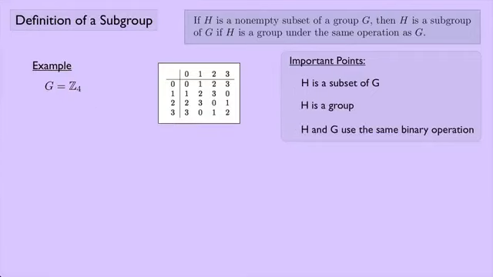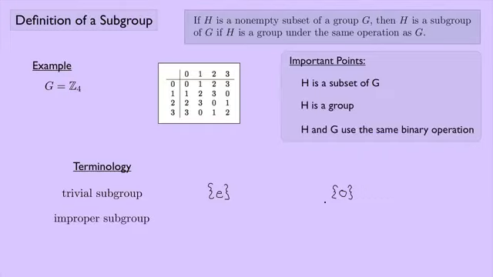Okay, so there's a little bit of terminology that I want to introduce you to here. We have the trivial subgroup. The trivial subgroup is just the subgroup that consists of the identity element. And if I want to look at the group Z4 here, in that case, the identity element is 0, so for this particular example, I can say that the subgroup we're talking about here is just the identity. It's a very boring subgroup, but it counts as a subgroup. It's a non-empty subset. The identity by itself, yeah, it's a group, I guess. Pretty boring group, but sure. And it uses the same binary operation.